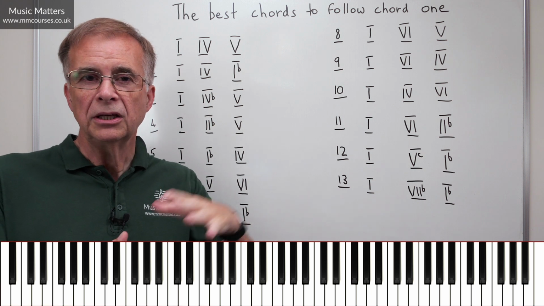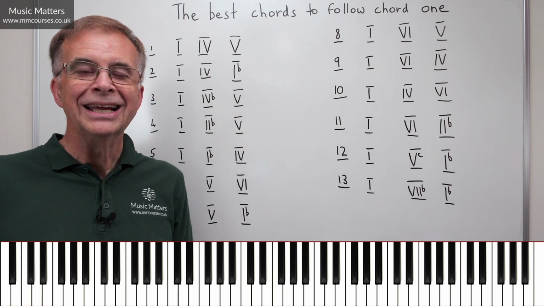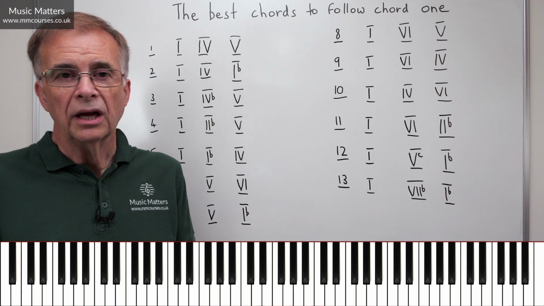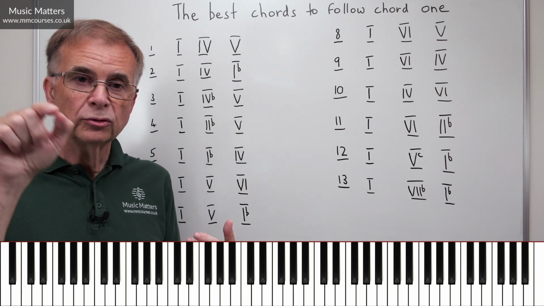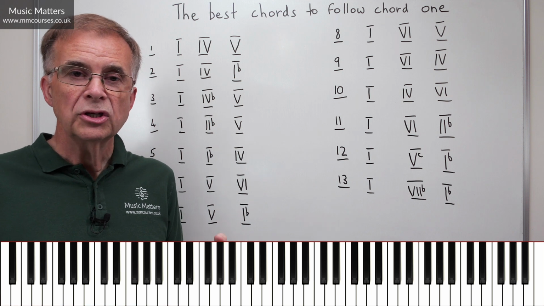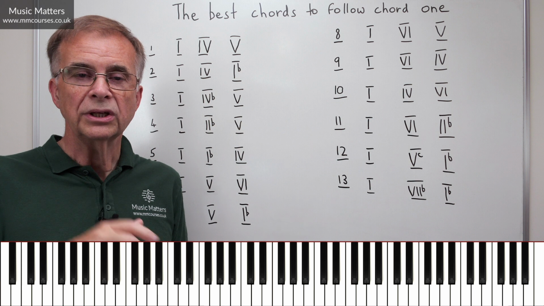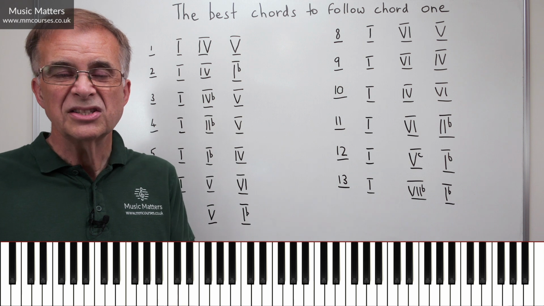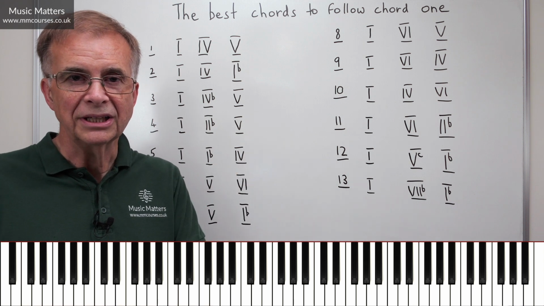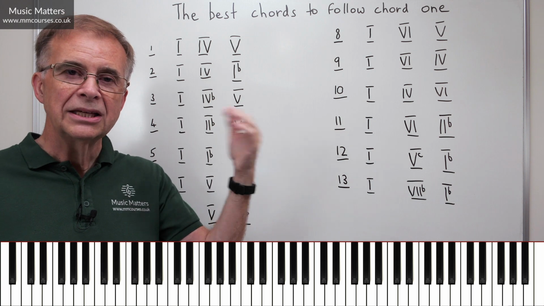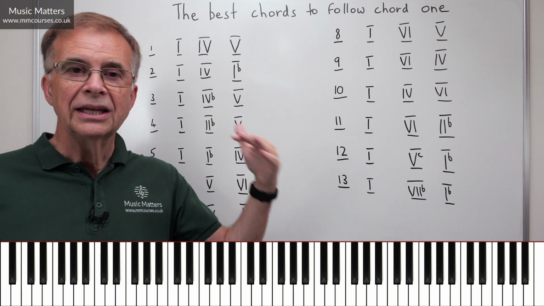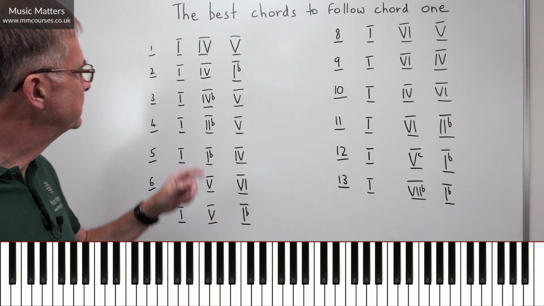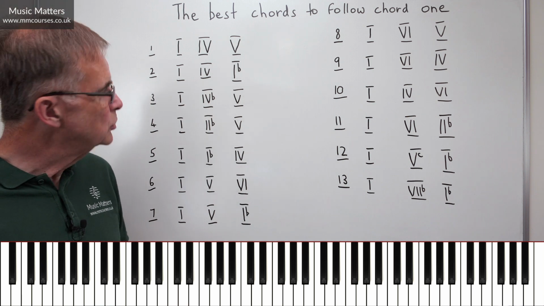If you've been brought up in the US tradition, which also spreads all over the world, then you'll know that the root position chord, in this case, would be 1. If you wanted to identify it, you'd write 1 and then a 5-3 next to it. If it was first inversion, you'd write 1 and then a 6-3. If you wanted a second inversion, you'd write the 1 and then 6-4. It's the same system, but just labeled differently. So in the American system, A is 5-3, B is 6-3, C is 6-4. And you can see how that translates. So I'm using a UK system here, and I'm going 1 to 4 to 1B.